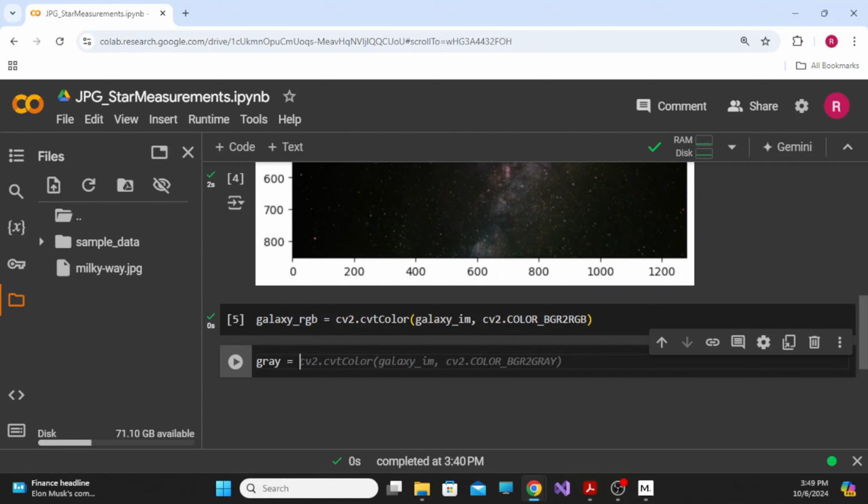So we need to convert from BGR to RGB. After that, we need to get the grayscaling for that image.